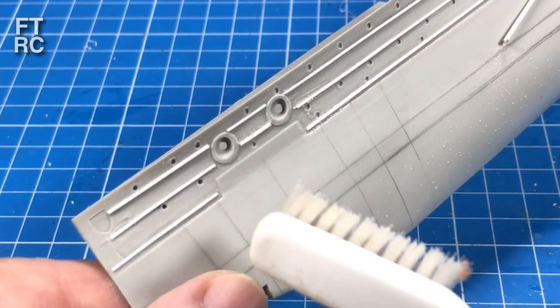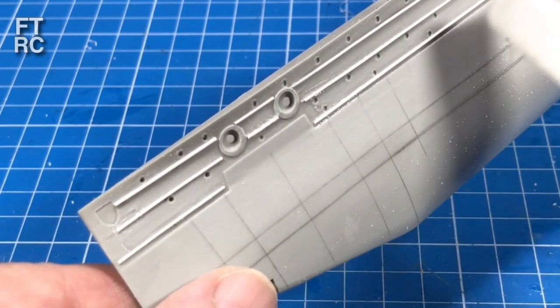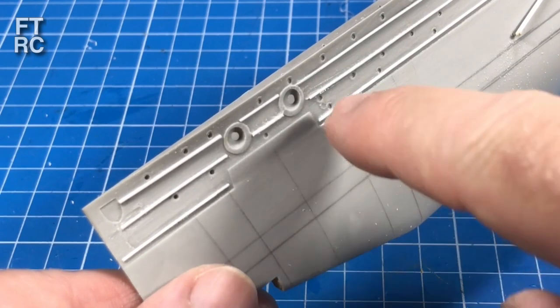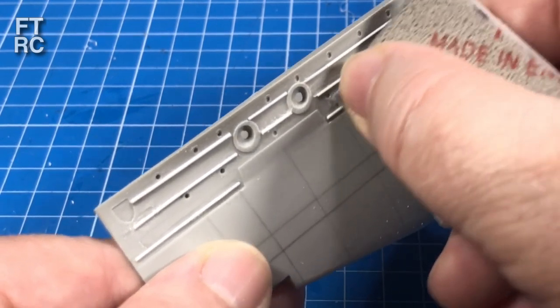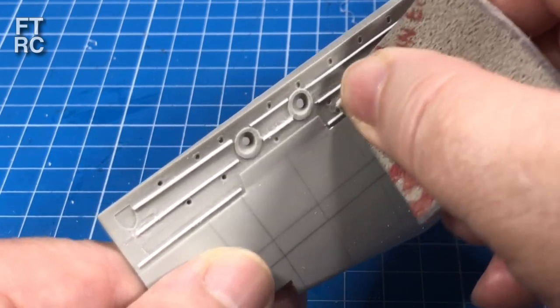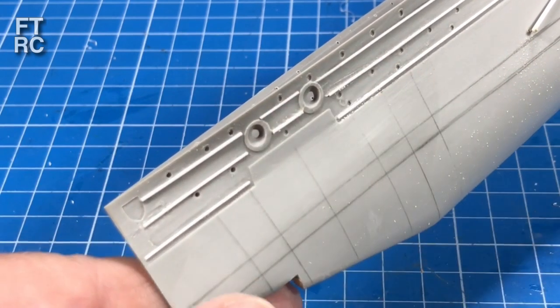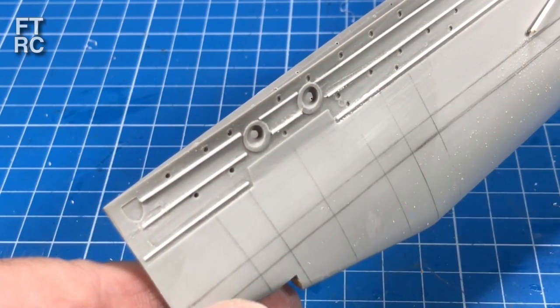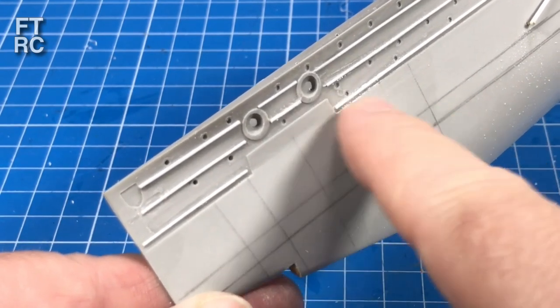And you can see once they're drilled, they're much more pronounced once they're holes than they are there. So I'll just keep going through. This little spot there that I missed needs a little bit of touch up. So just a matter of getting in with the 3M. Give me a light sand. All that's left there is a bit of a Tamiya mark. They'll be fine. All right. I'll get those holes drilled later, but let's scribe this section.